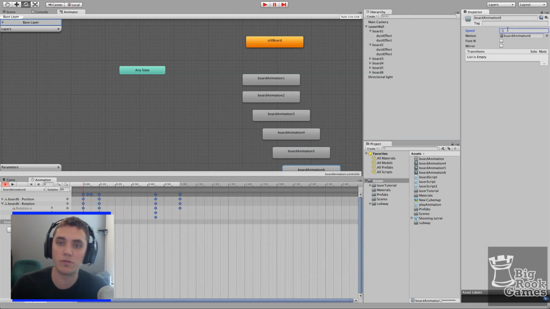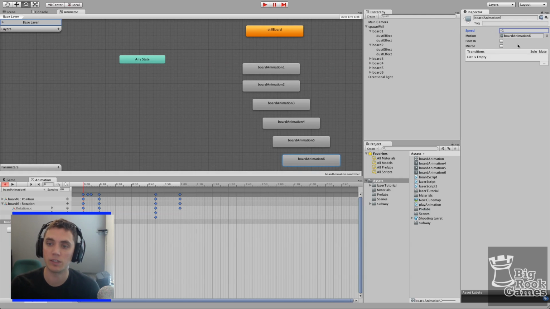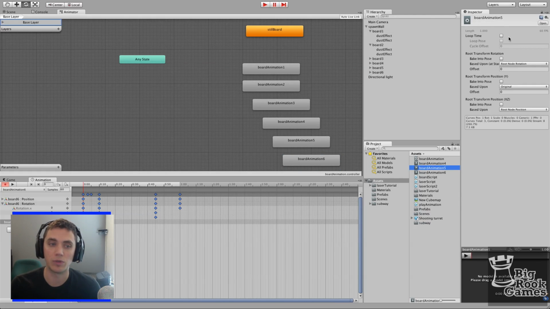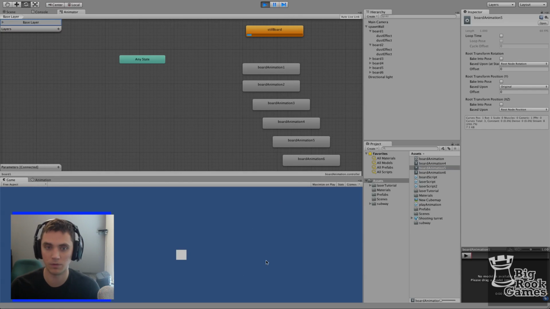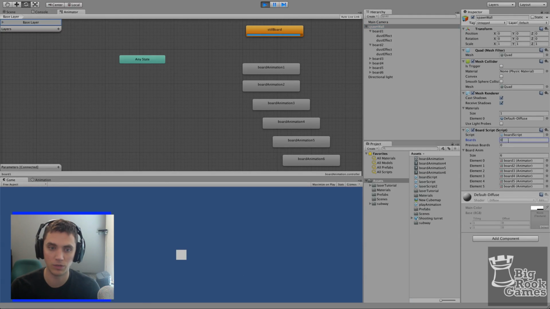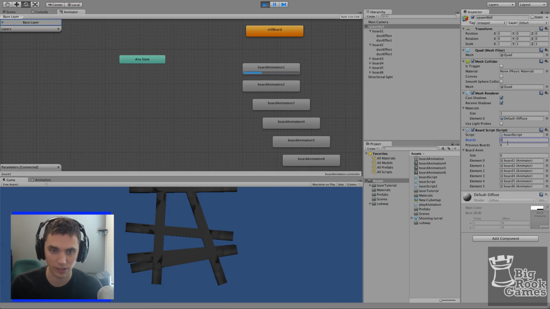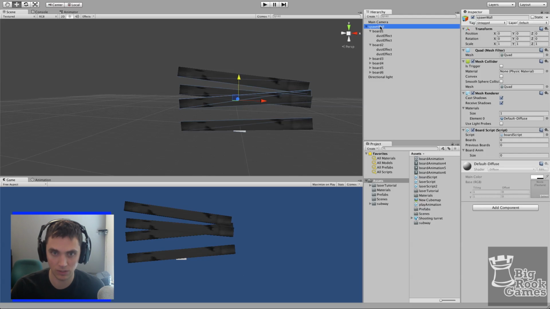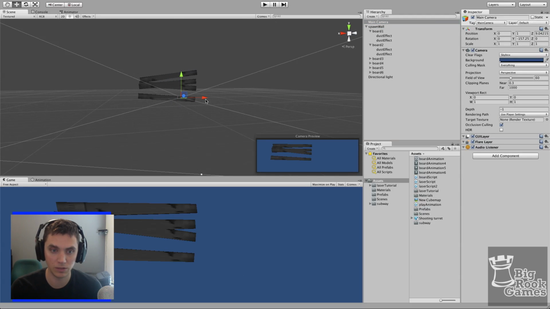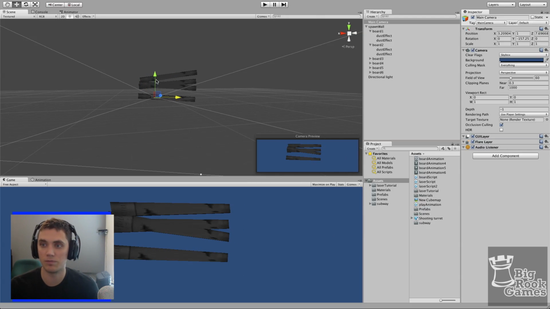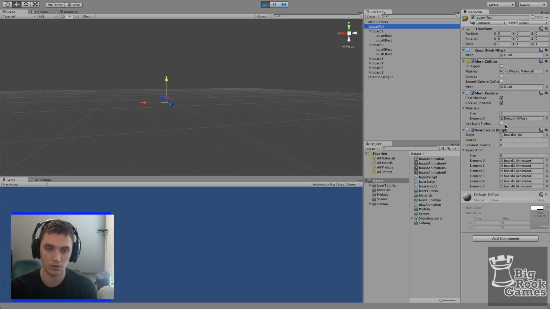So I did the same thing for boards 3, 4, 5, and 6 and set the speed of all of them to -1 and make sure to uncheck the loop time checkbox in each of the animations. And if we hit play and go to our spawn wall and increase the boards, there's 1, 2, 3, 4, 5, 6, and I'm going to modify the top one, it's a little high. And if we change the main camera to the other side, because that's the side you will see, then we can see the door. In the complete animation, you have 1, 2, 3, 4, 5, and 6.